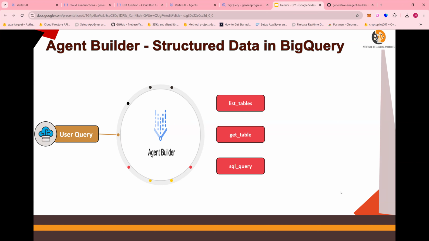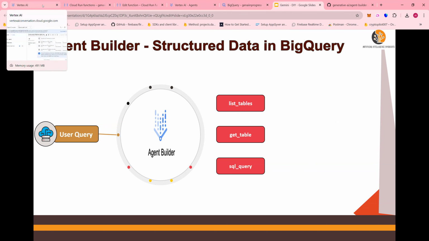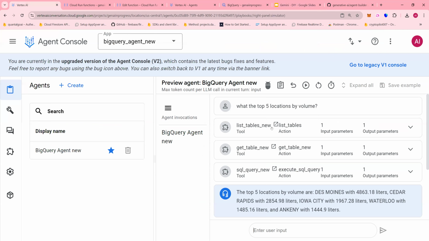Now, you create these 3 functions: list table to list the tables in BigQuery, get table to get the information about a table, and then the SQL query, which is going to be generated based on the information from get table. So let's look at these 3 functions: you have list, you have get, and you have execute.